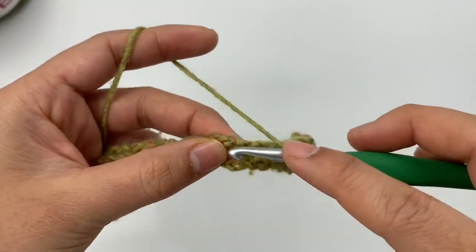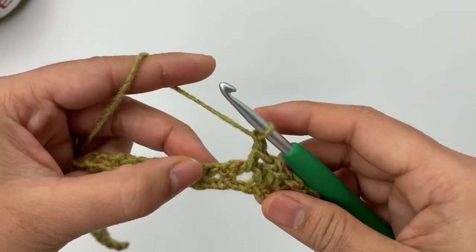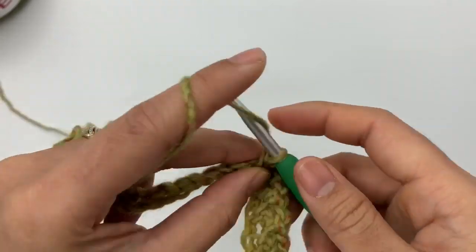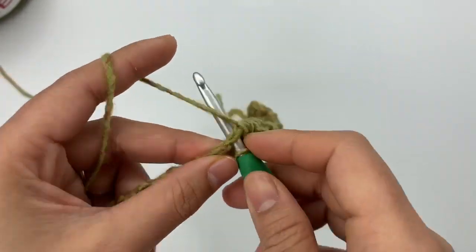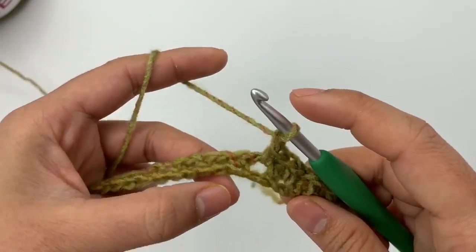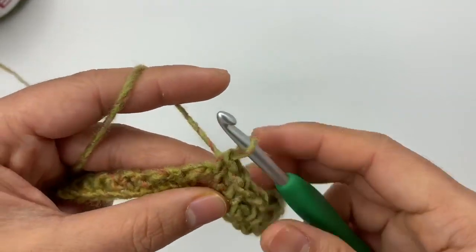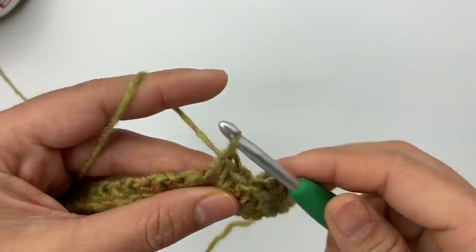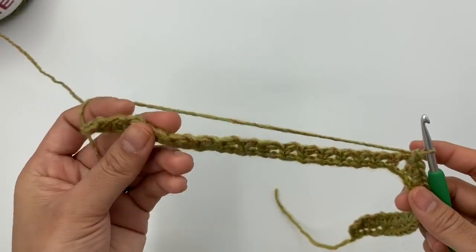Chain one, one single crochet into the next one chain space. Chain one, one single crochet into the next one chain space. Like that. Repeat that till the end. Chain one, one single crochet into the next one chain space. All right, I'm gonna keep repeating that until I reach the end of row two here.